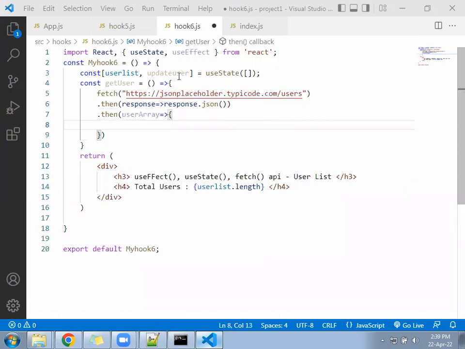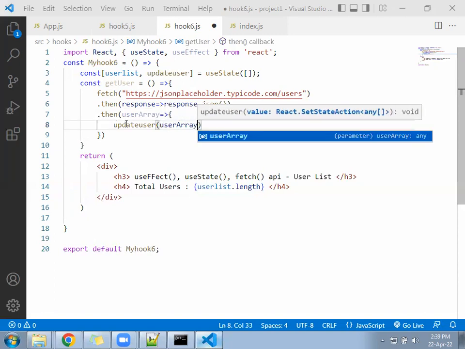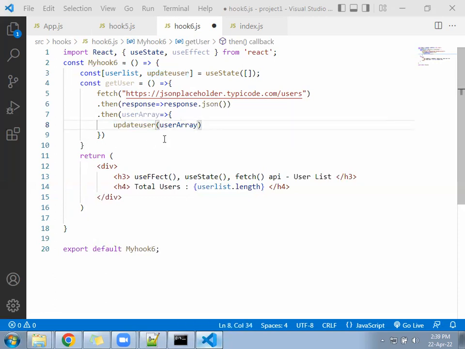Again, you will call the updateUser function, and via updateUser you will pass the userArray. Then from updateUser, automatically it will come to the userList.